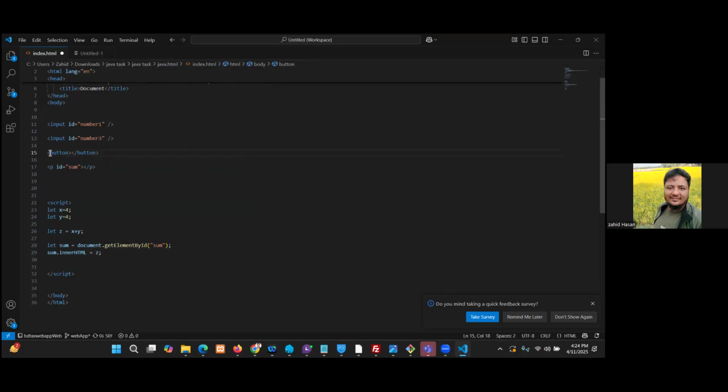I know that you know HTML, right? So you know this input form and button, because all of you know HTML. Yes, sir, we know about the button tag.